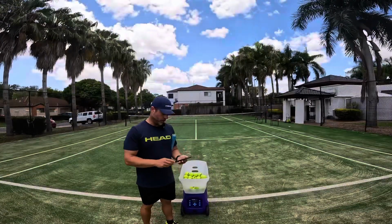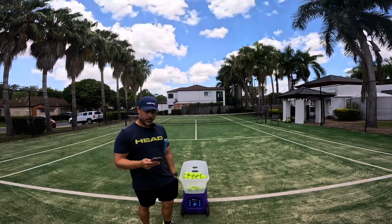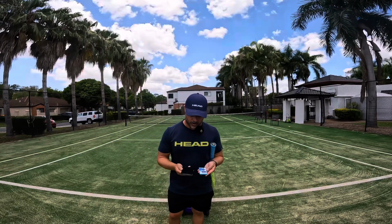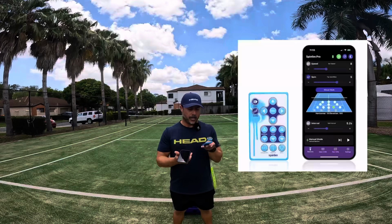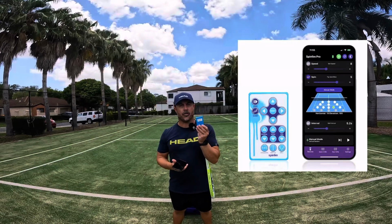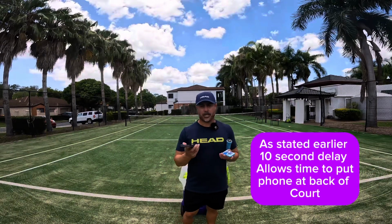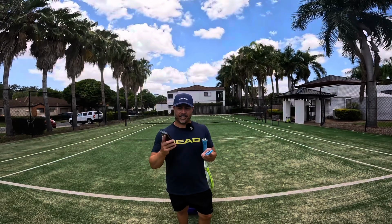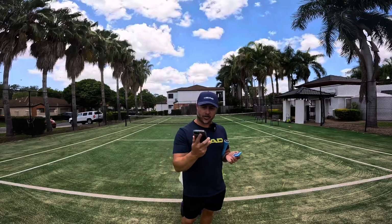So if I go into the quick drills here and roughly show you exactly what this little remote does. So just for a reference, there's some size difference there. So it's great only having that in your pocket when you're hitting. Okay, obviously your phone is a bit bigger. It's not really an issue though. If you forget this, if it runs out of battery, the beauty of this is generally everyone's always got their phone on them. So away you go.